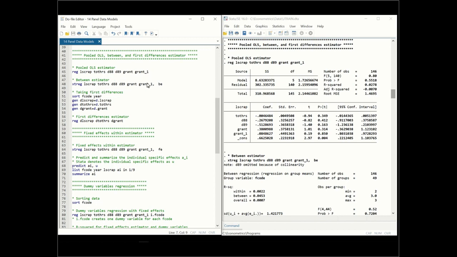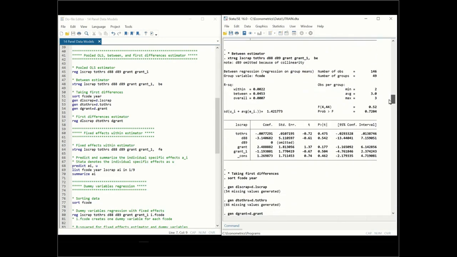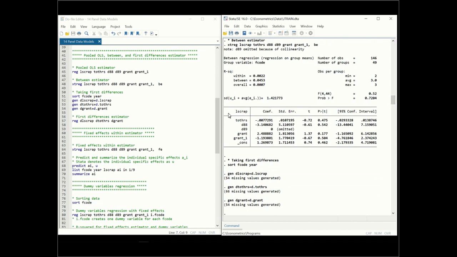So even though it looks almost like the model here, when we look at the between estimator, the regression output looks as if these are our original variables. It's not the original variable, but it's the average of lscrap over time for each firm.